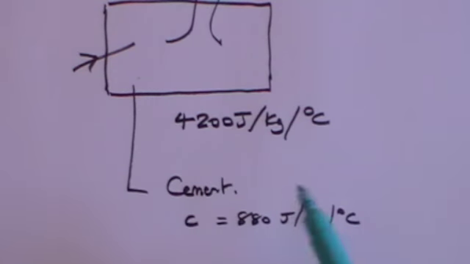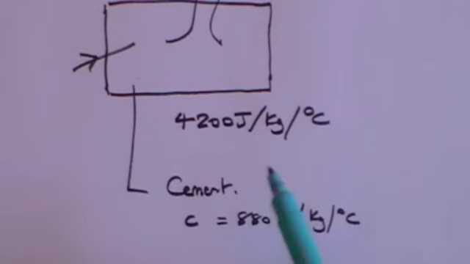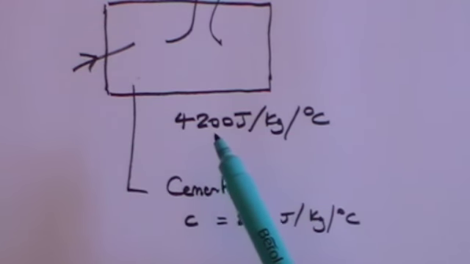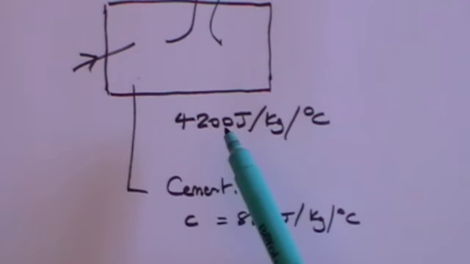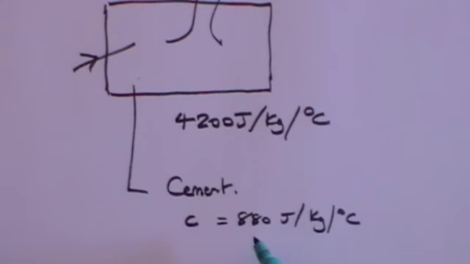Now you might think, well, why would you use a cement block which has a specific heat of only 880, whereas if you had used water, that would have had a specific heat of almost 5 times as much. You'd have more heat in the water, and therefore more heat would come out during the day. But you've also got to think about practicalities here. How much water would you need? What would be the volume of the storage heater if you filled it with water as compared to cement? Cement is very, very much denser than water. So you get a lot of mass for a relatively small volume.